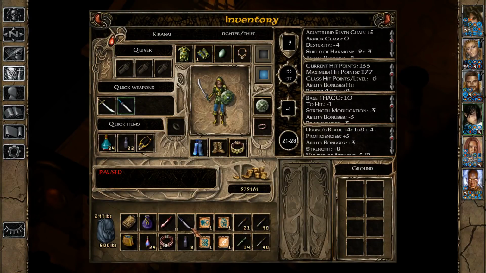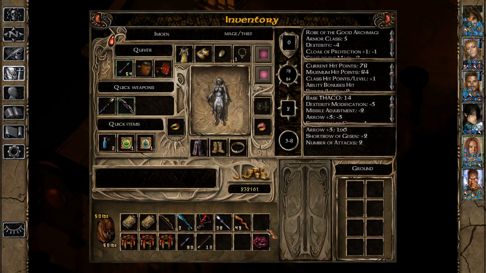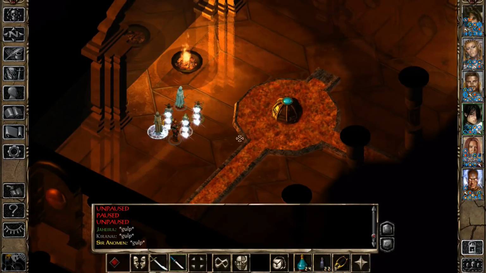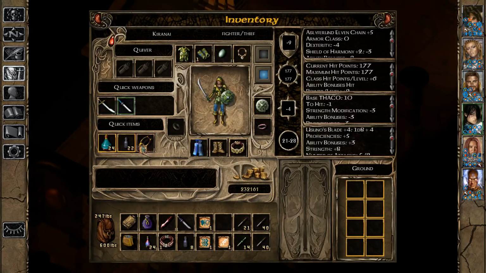Let's just get everyone prepared. As you can see, I have also prepared some stuff in between episodes. Let's just give Kirinai a normal potion. Just for the purposes of healing up, let's check out our health status. It's pretty good. Now, when it comes to our preparations, we are going to use some scrolls on Kirinai.